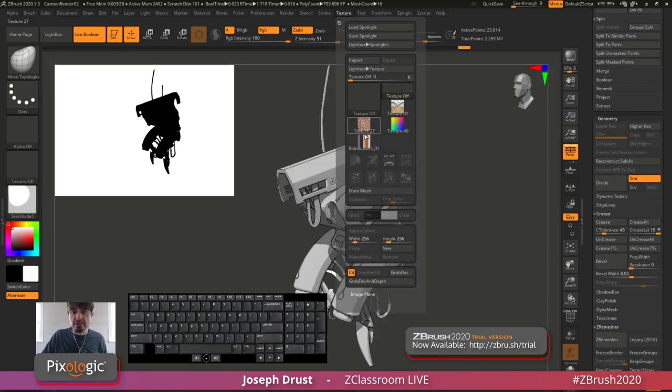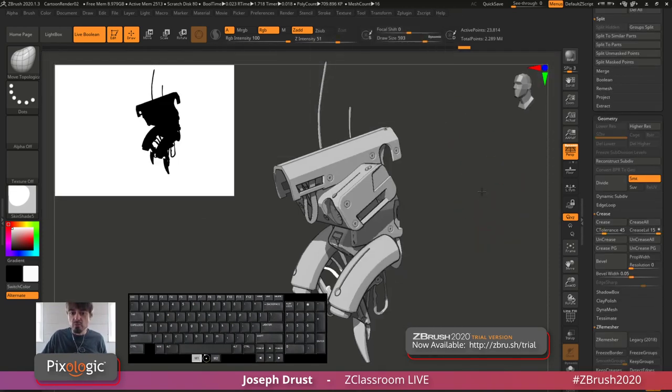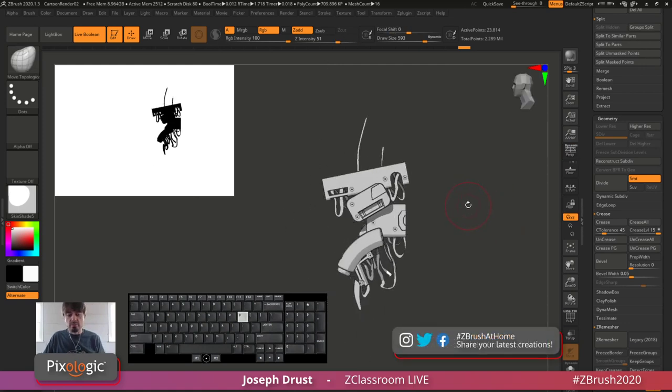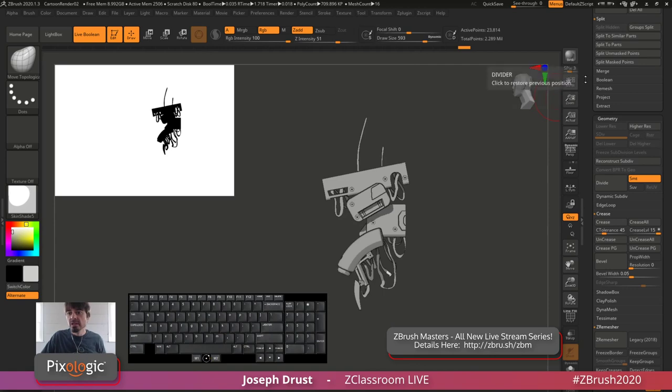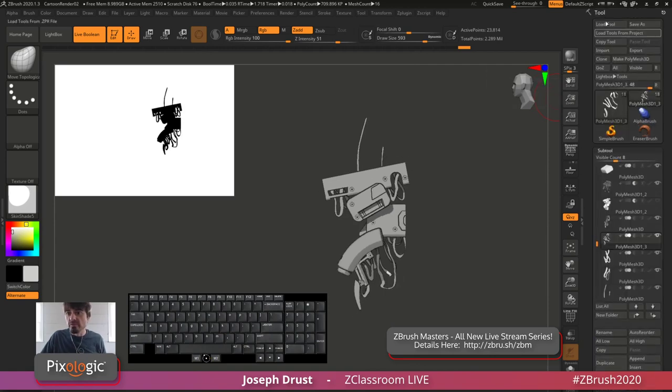Now these are imported in, they're in the texture palette here. What I want to do is make a dummy object and apply this to it so then I can color pick from it. Now I could open this up, and as I hover over these, I could press C, and this will grab those colors from the UI, except this is really tiny and it's kind of hard to grab colors from. So I want to come over here to the tool palette.